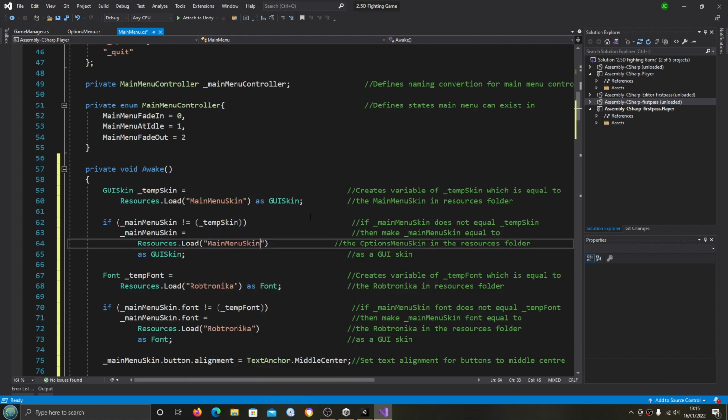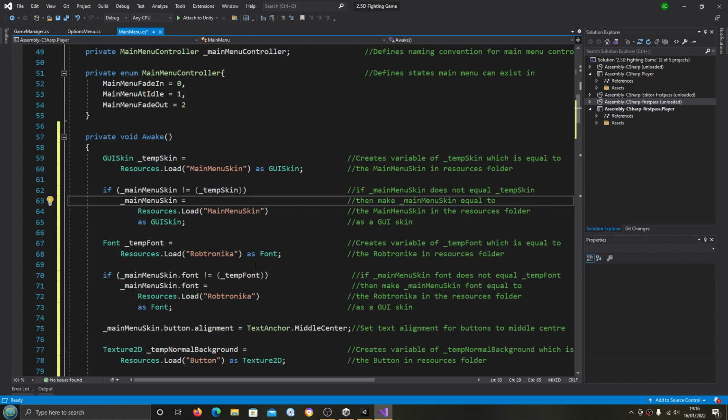So let's switch it out here as well. So that is the skin. Should now load. The font should be the same.